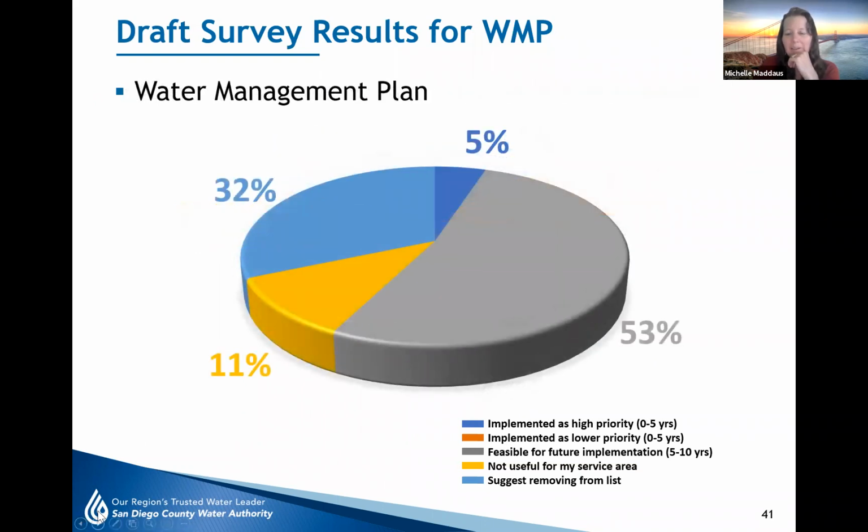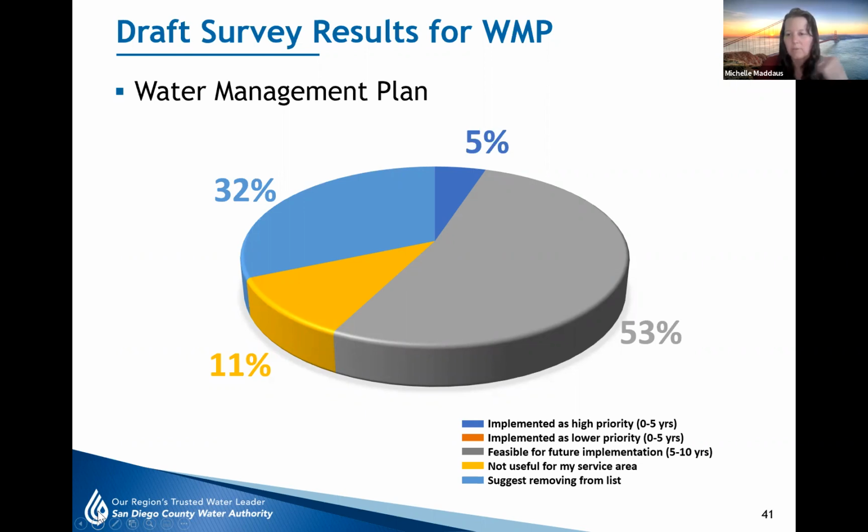There we go. Water management plans. So we got an interesting response on this, that most people were thinking it was feasible, but not for 5 to 10 years. So what we're hearing is that if we're going to go the water management plan route, the feedback is that they're more sophisticated and would take more time, and therefore would be slightly further out in time. If we did it, half the group said that it'd have to be 5 to 10 years.